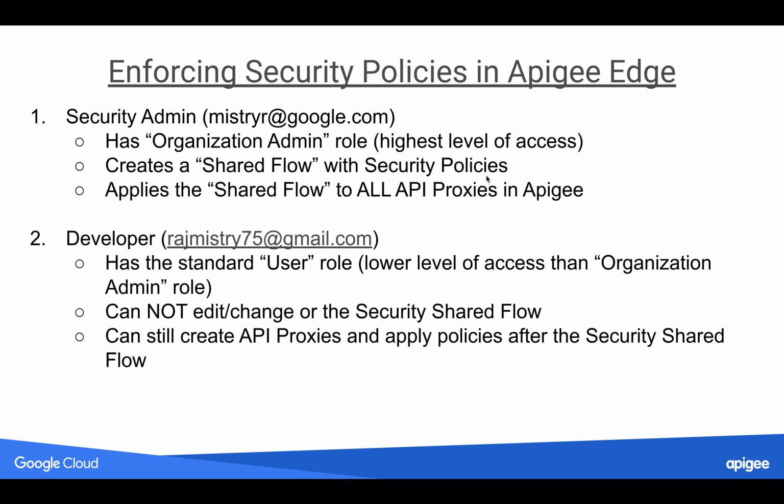So I'll attach a spike arrest policy and a simple verify API key policy, with the goal of having those two policies applied to every single API proxy that anyone creates or edits within this instance of Apigee Edge. So I'm going to apply that shared flow to all API proxies, and I'll show you how that works.